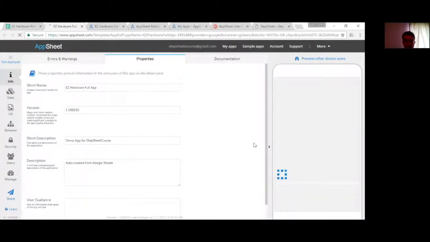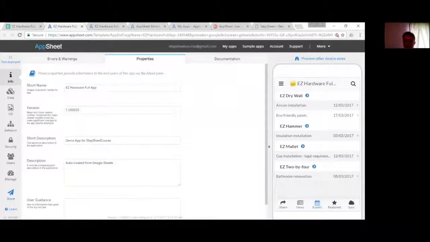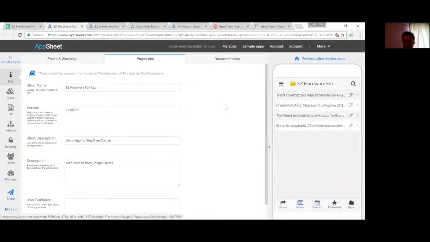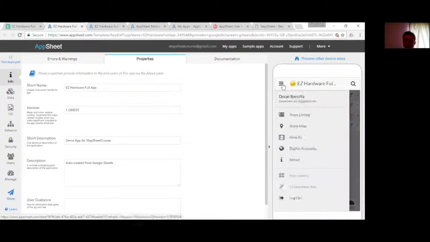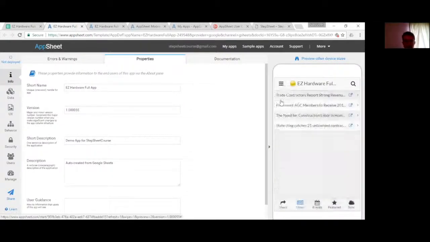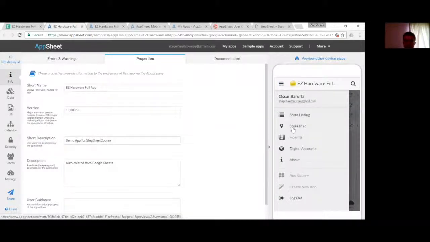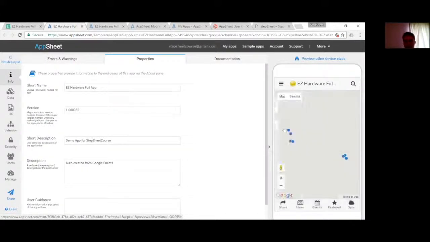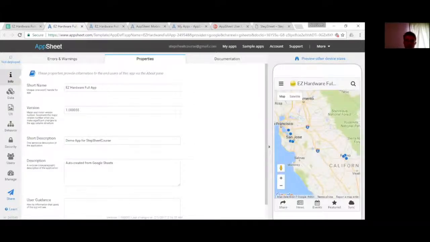So what AppSheet's doing is it's looking through all of the data and it's picking out the best views that it thinks I will need. So for instance, here let's have a look. This popped up. I know this is actually looking at the previous one, but what will happen then is it gets about 90% of this correct. It's really amazing. For instance, it picks up that I've got a store listing and that I've got location data, so it automatically adds a map. It's just super fast. It's really mind-blowing.